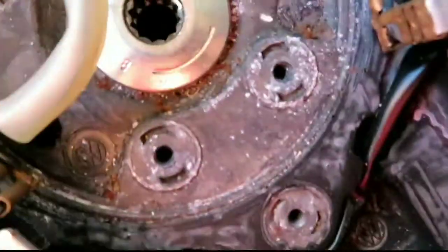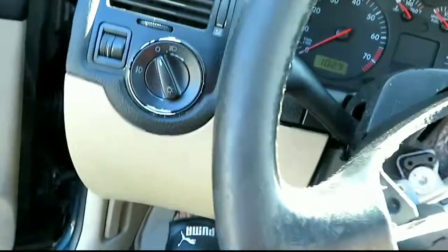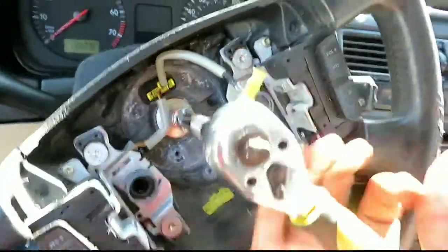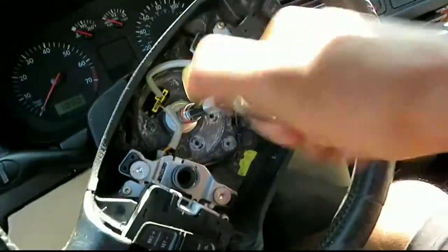All right, next, time to get this little nut out, or screw, or whatever it is that holds the steering wheel on. It's going to take a T55 to do that. All right, just if I can break this off. So yeah, that wasn't as complicated.